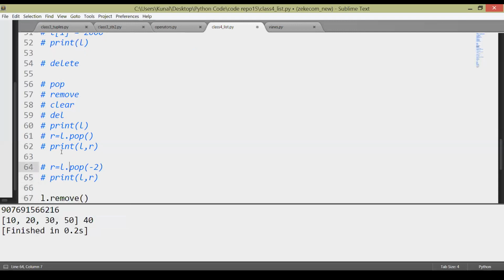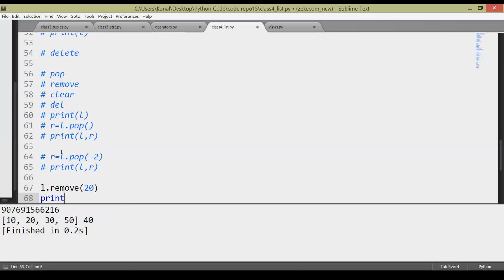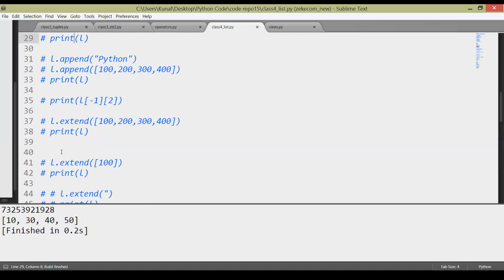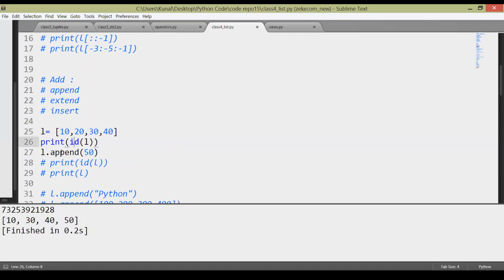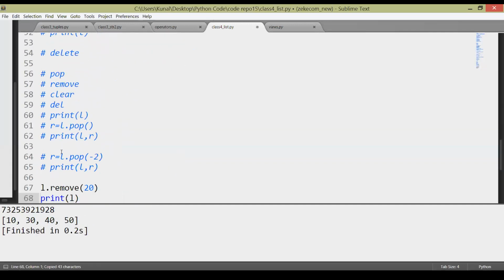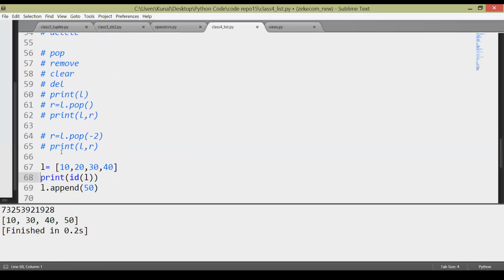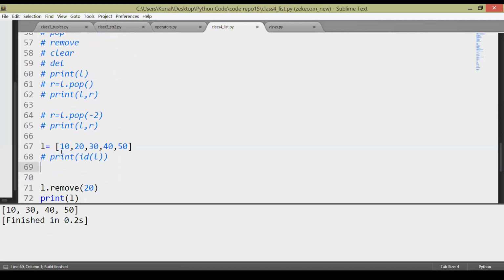So pop will remove your element on the basis of index. If I want to remove the element on the basis of value, there is remove.